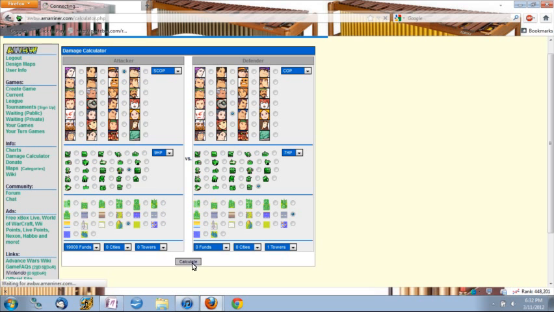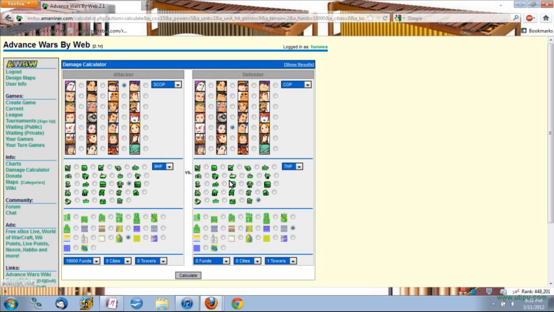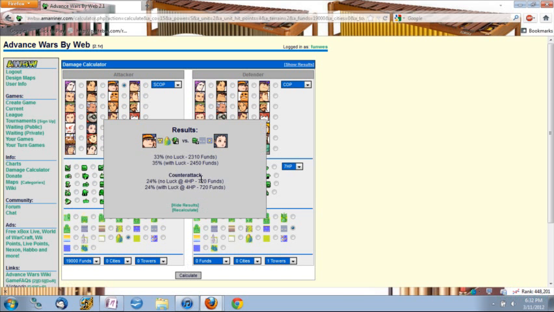And when you hit calculate, it'll show you everything that you entered here on top. That is Colin using his super commanding officer power, a mountain with a 9 hit point mech, versus all the defender things here. And it shows the attack 74% with luck and 81% without luck. Now, since the tank obviously gets destroyed, then the counterattack isn't shown here. So what we can do is if Colin's mech was actually at 4 hit points, now the counterattack shows up, but it just shows up a little bit under here. And you can recalculate it if you don't like the luck, and it'll change the luck just a little bit. You'll see it in funds as well, if you're worried about repairs.